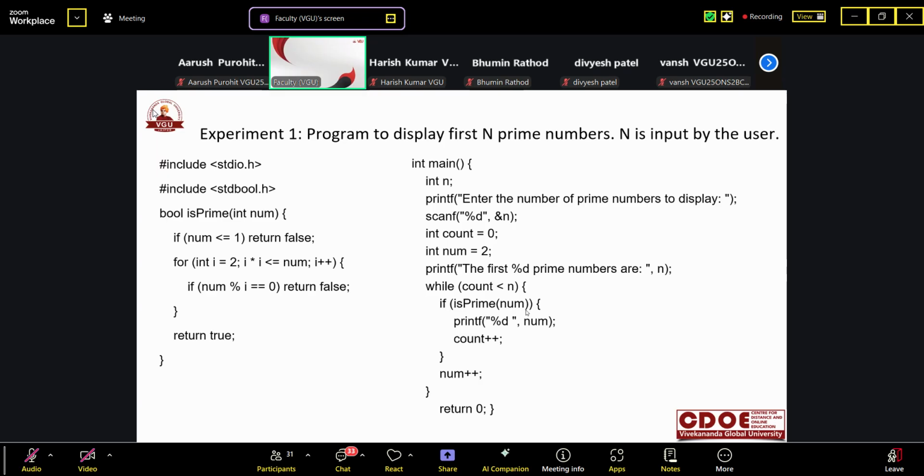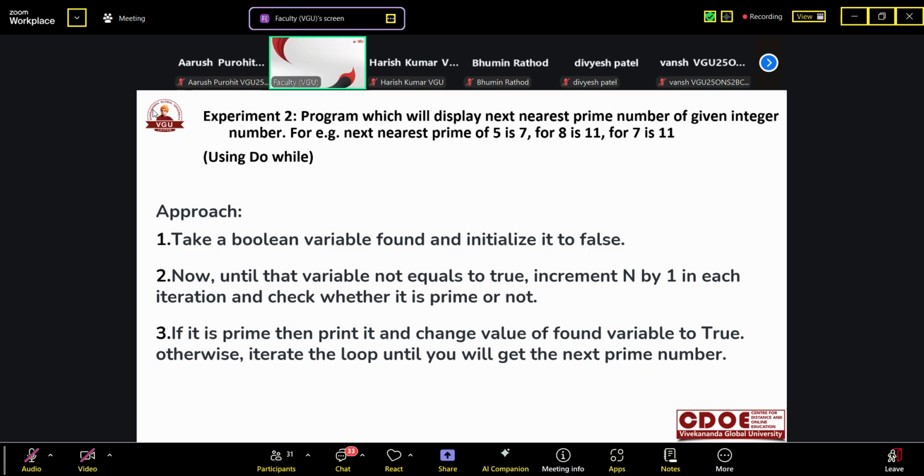All right. So let's come to the next code. So some students were able to execute the code.